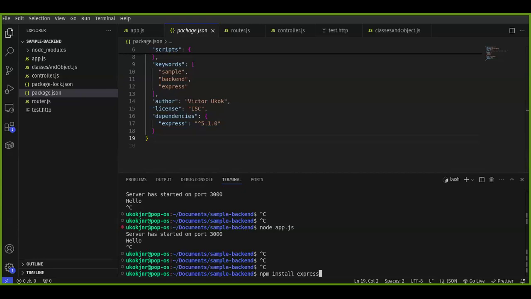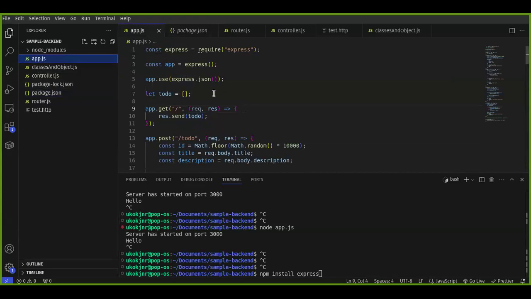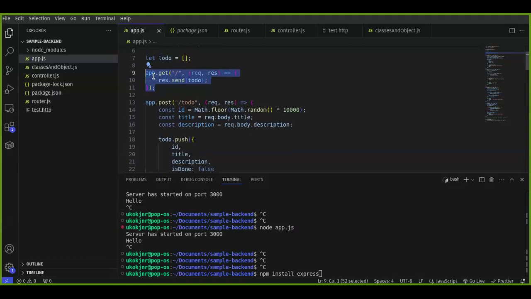Okay. So after we installed express, the next thing we did was we created app.js, right? We created app.js, and then we started writing this code. So we created routes. So these are like routes. We are saying app.get. Remember that get is a HTTP method, right? That signifies that we want to get properties from the back end. Then this get just returns a list of these to-dos, which is this array.